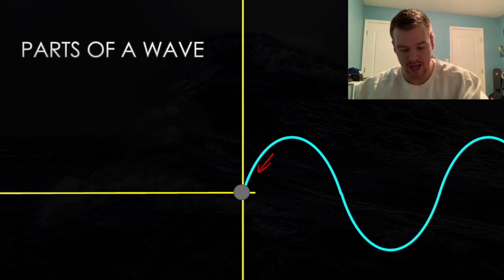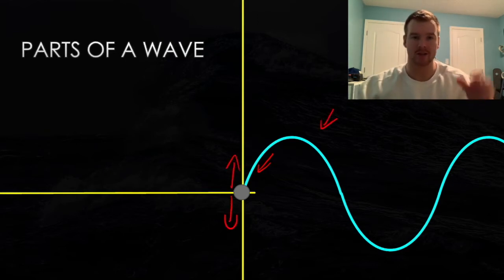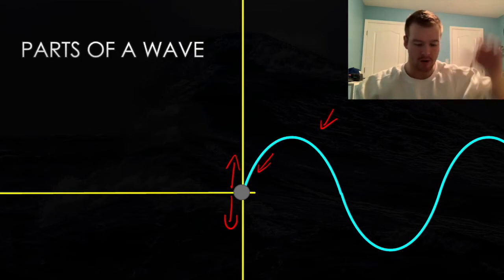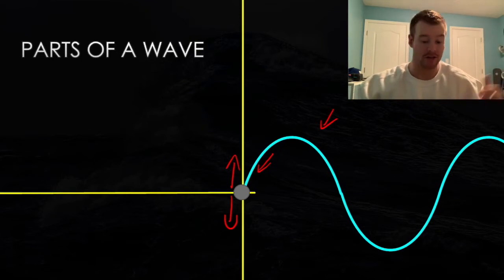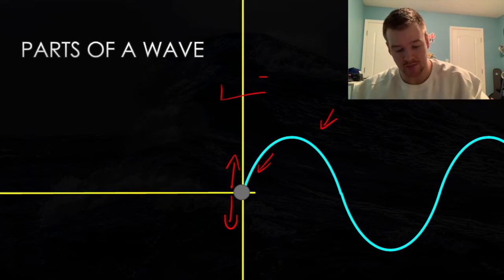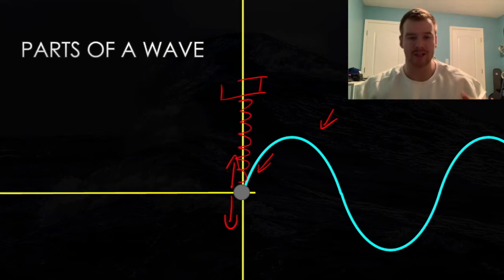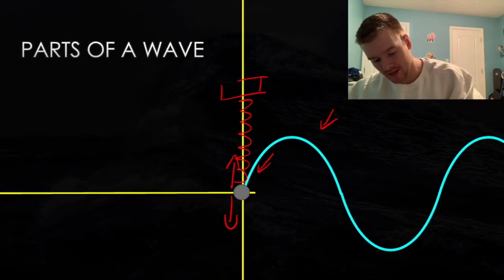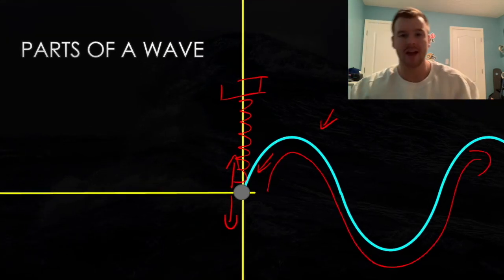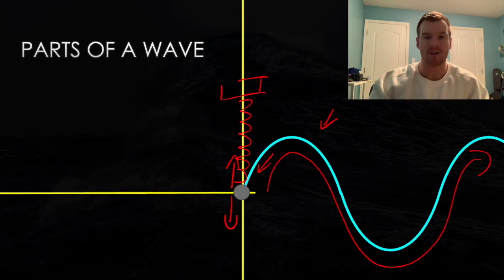Say this blue line here was a spring or a string, and you're holding on at this gray circle. If you move your arm up and down in simple harmonic motion, or even better, if you attach it to a spring attached to the roof, and it's going up and down in simple harmonic motion, the string will make this transverse wave if it's connected to something on the other side. So that shows how they're related.